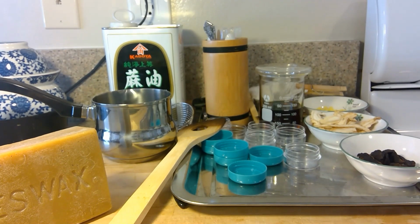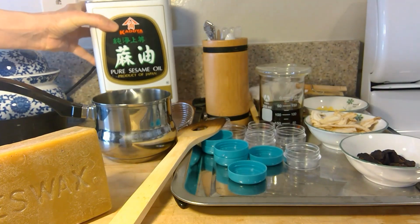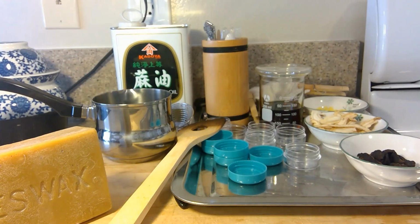Okay. So then we need some ingredients. We need sesame oil. I just go to the Chinese stores, and although this is a Japanese brand, I buy a big can of sesame oil if I'm going to be using a lot in the future. People ask about toasted versus untoasted. I really don't know what the ancient people used. It doesn't say, but it's easier to find the toasted.